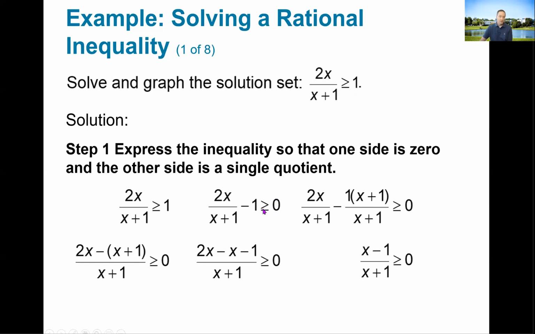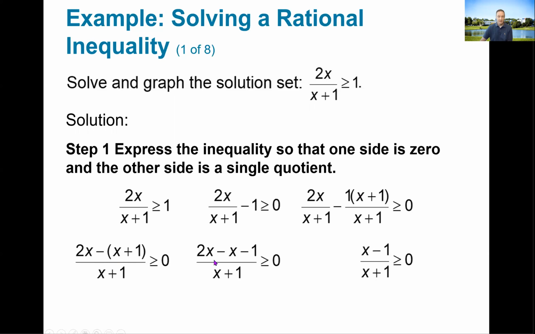Now, all I need to do is determine when the left-hand side is positive and when is it negative. When it's positive, it'll be a solution region. When it's negative, it will not be a solution region. In order to determine what's on the left-hand side, I need to get a common denominator. I know 1 is the same thing as x plus 1 over x plus 1. So you'll see I have 2x over x plus 1 minus x plus 1 over x plus 1. Now, I keep the common denominator of x plus 1. I subtract in my numerator.